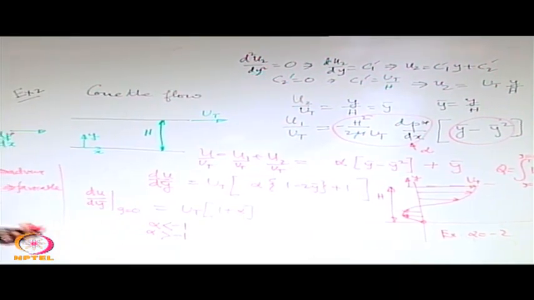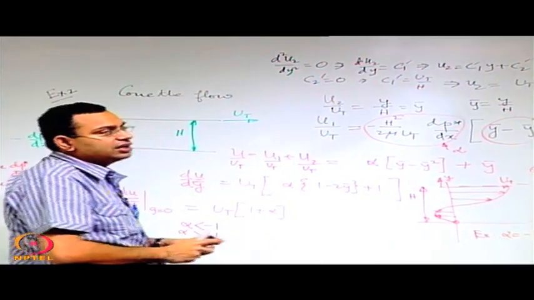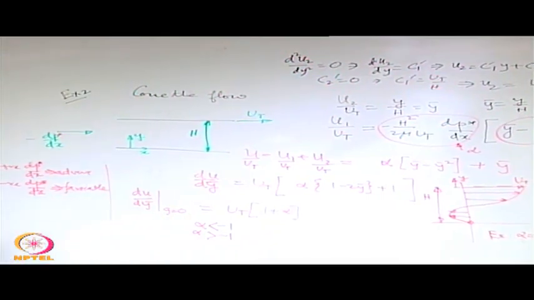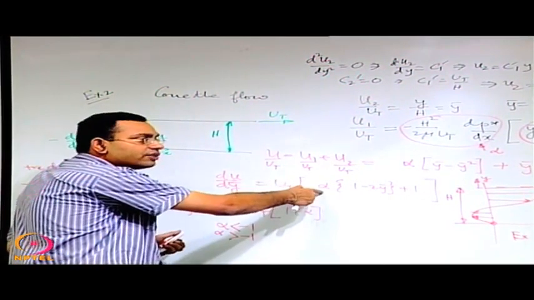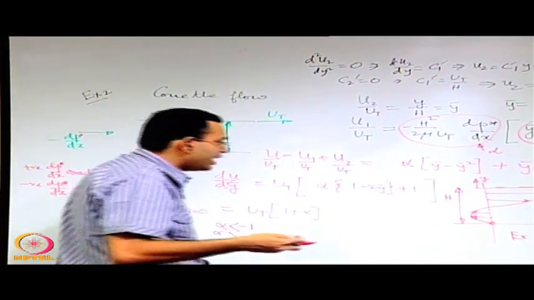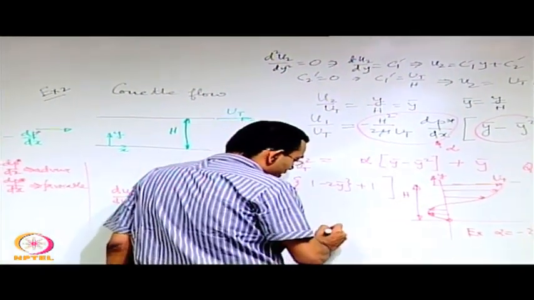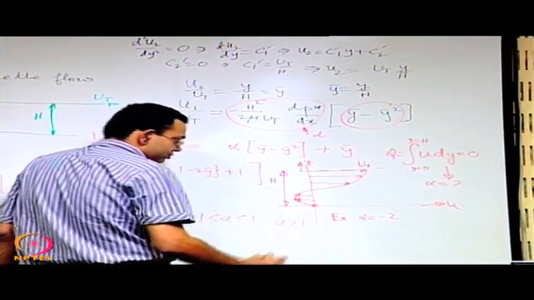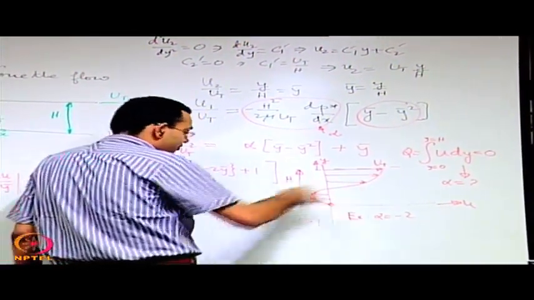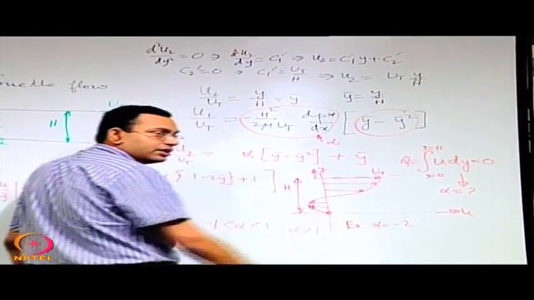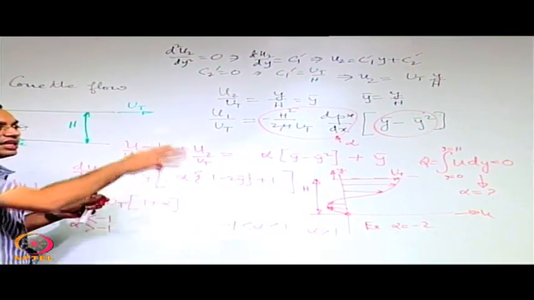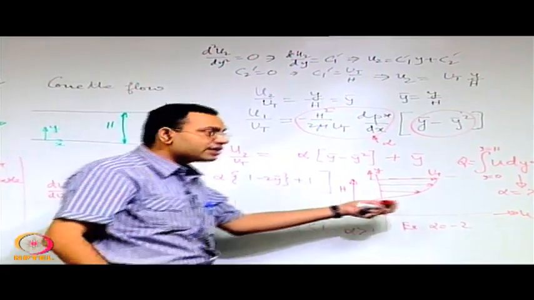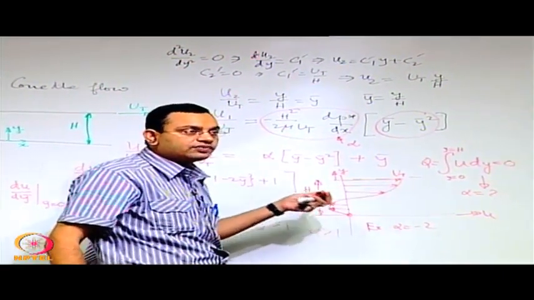So the combination of different pressure gradient and shear that you should try to look into by trying different values of alpha. What values typically you should try? Say alpha between -1 to 1, alpha greater than 1, for example alpha equal to 2, and alpha less than -1, for example the one that we have taken, alpha equal to -2. For these ranges you try to assess the nature of the characteristics and try to make a sketch of the velocity profile. This type of thing is very important.